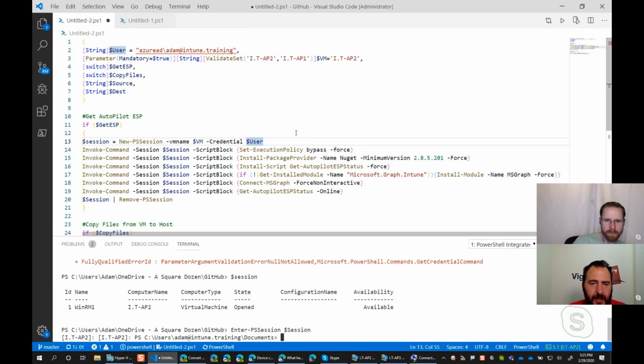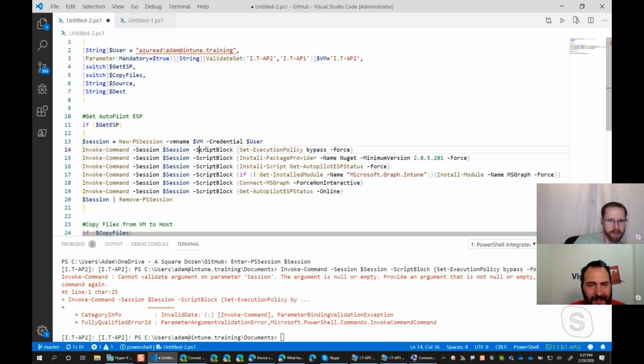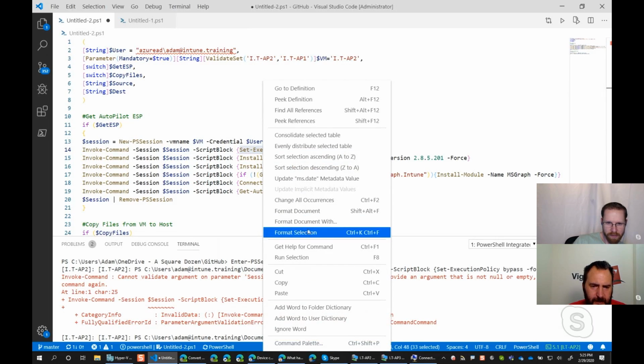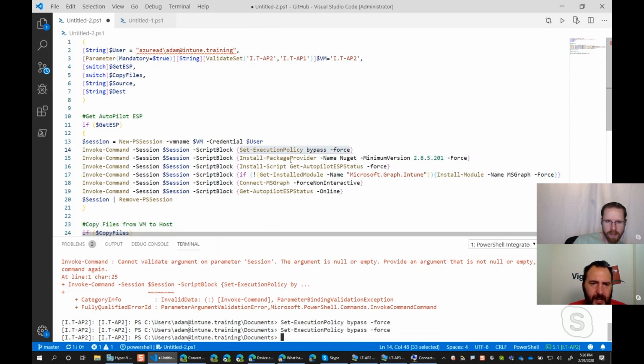Sweet. So now the next step is we want to set this execution policy, but we don't want to run the whole line because that's going to mean it's going to try and invoke the session on itself. Oh, you're right. Look at that. So now we're already in there, so we can just run it directly. That's correct. I ran it. It doesn't seem to have liked it. It's running down the bottom, I think. There it goes. Okay.